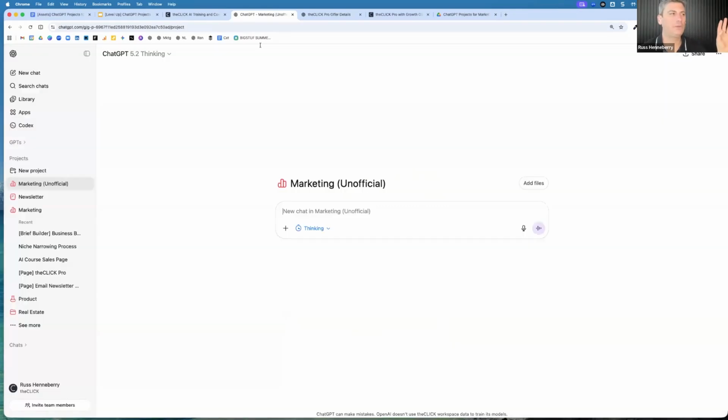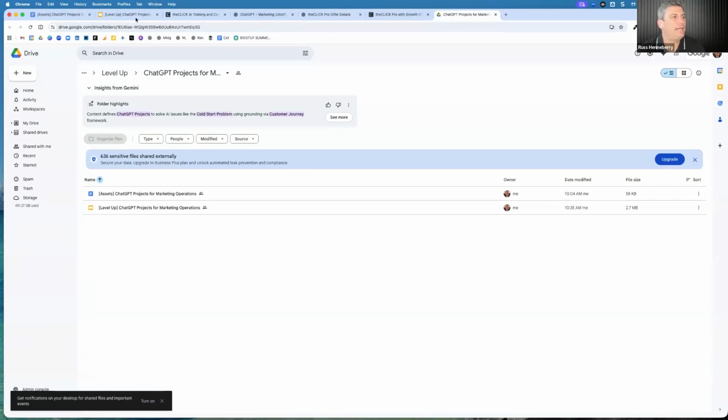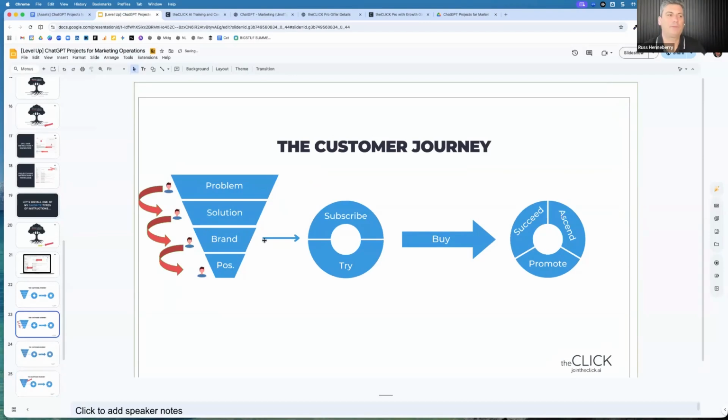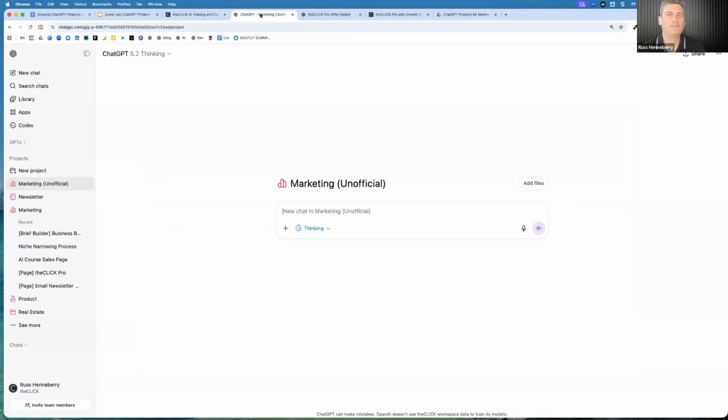So now I can go in here. Remember that we had this discussion about what this is. We didn't go into a lot of depth about how the customer journey works, but I think most of you see what I'm talking about here, that we go through a journey. It's probably something you've seen before. The difference is that now my AI has this framework right at the top of its brain. So anytime I'm talking to it about marketing, it's using that customer journey as a framework if I want it to, right? So I can say stuff like, let's plan some lead generation.